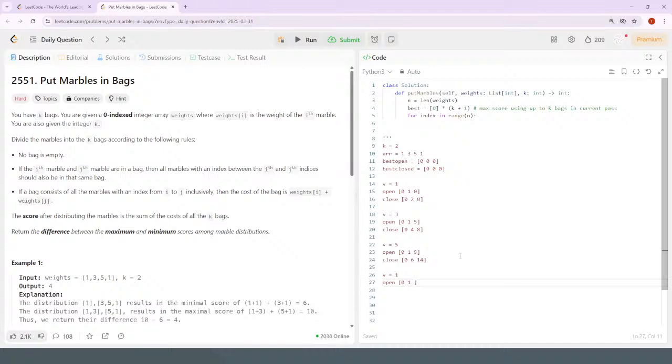So the best thing you can have where it's still open for 1 bag, for 2 bags, is 9. So it'd be 1 through 4, 5 open. And so you can't do 6 plus 1 is 7. So you still want 9 as the best. And then close would be 0, 0, 0.